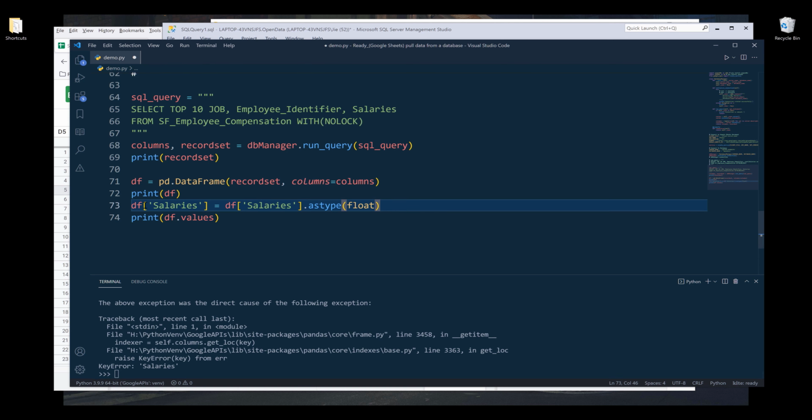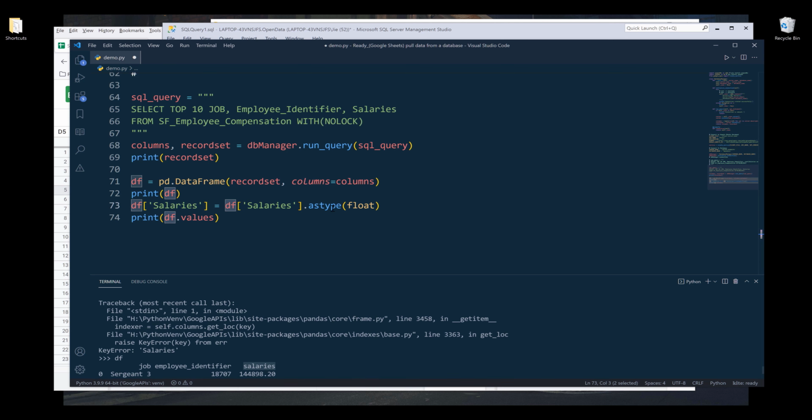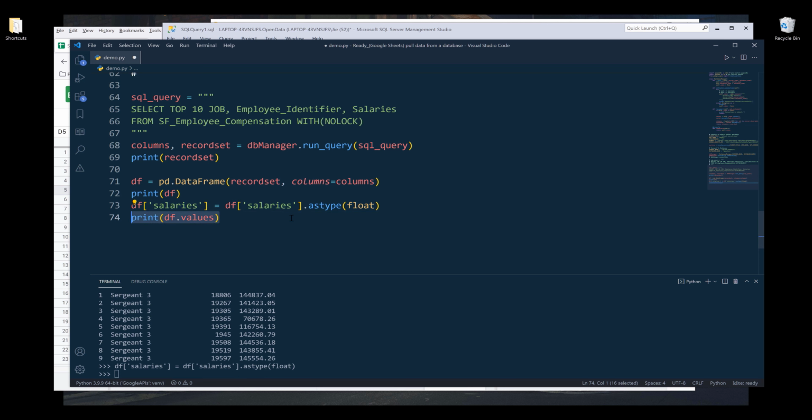Alright, so here we have a key error. Let me take a look. Oh, this should be lowercase. Right, so this time if I print the values, it's going to return just regular numbers. Now I can push the dataset to Google Sheets.